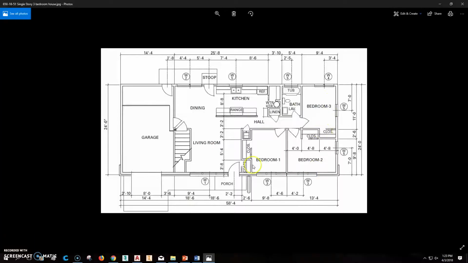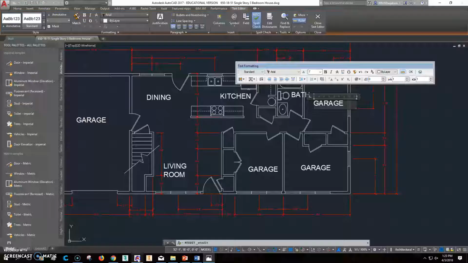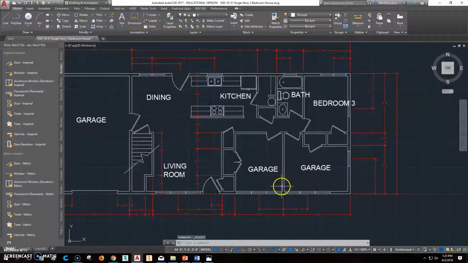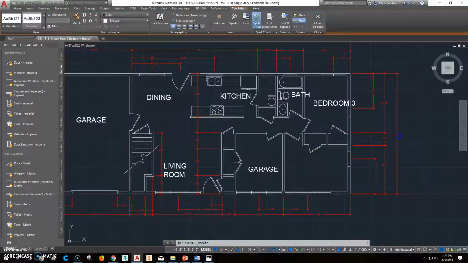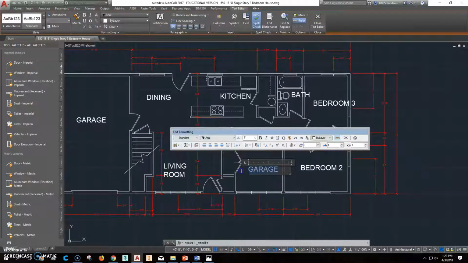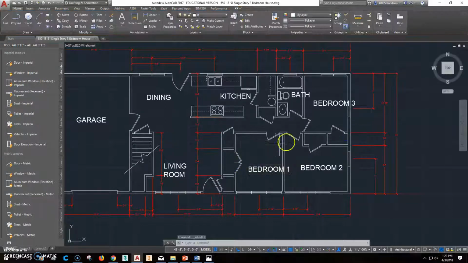So it's bedroom 3, 2, and 1. We'll call that bedroom 3. We'll fix it in a minute. Bedroom 2. Bedroom 1. Alright. Okay, so now we want to probably reposition these things so they're centered on here better. We can see what's going on. So that works out to be in the middle of the room there.